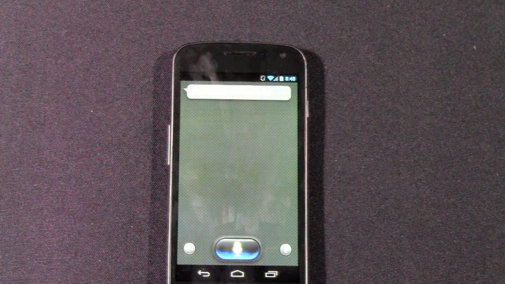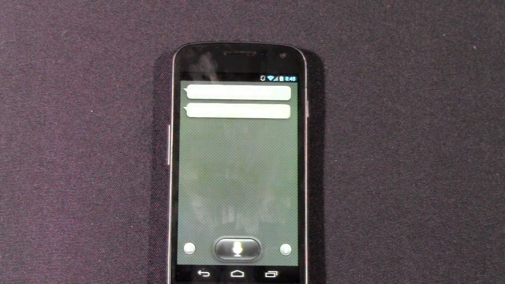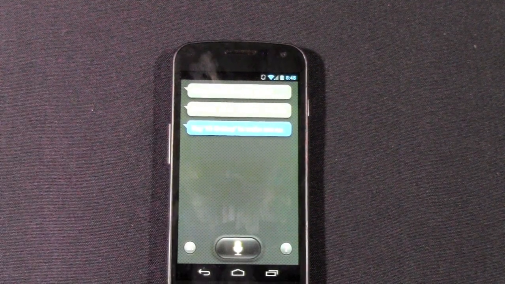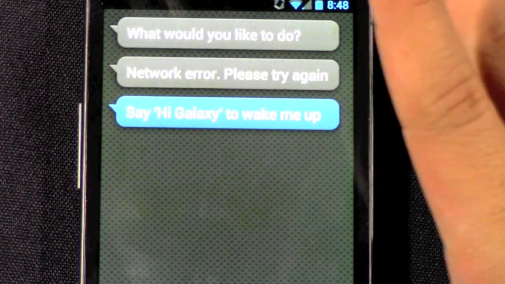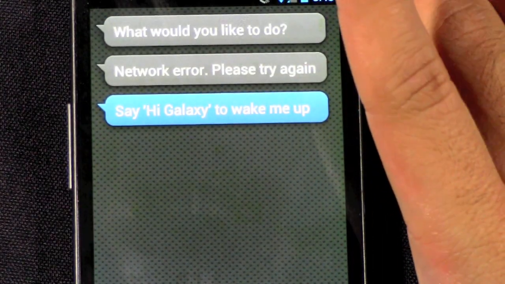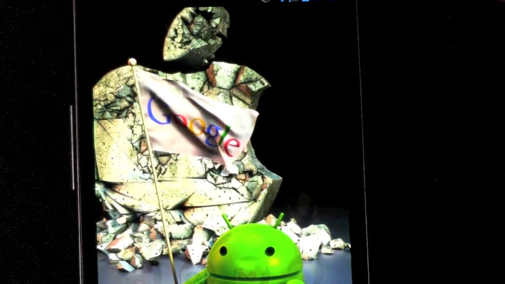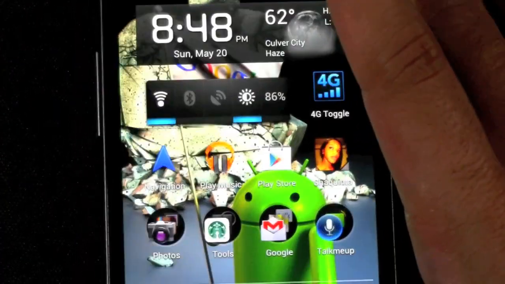Text Wayne. Yeah. Alright, so it's been giving a network error for most of the day. Please try again. So you can see, you guys. It's been giving a network error for most of the day just because everyone is on this thing right now. It's just because it's the best thing ever for voice commands.